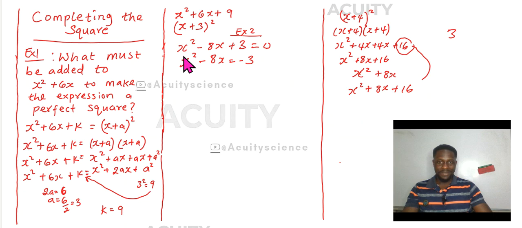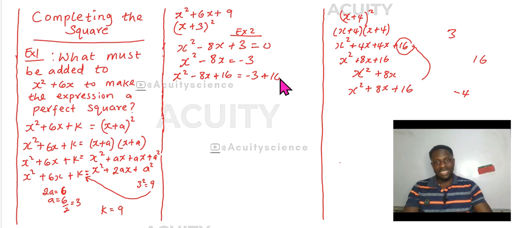So remove this 3. Now see this? Make it a perfect square. You divide this by 2. Since this is minus 8, when you divide by 2, you get minus 4. You raise minus 4 to power 2, you get 16. So you say x squared minus 8x plus 16. Now, to make this equation remain an equation, you must add 16 to both sides so that it doesn't look one-sided and become false. If you just add to one side, it's no longer an equation. It's no longer equal.